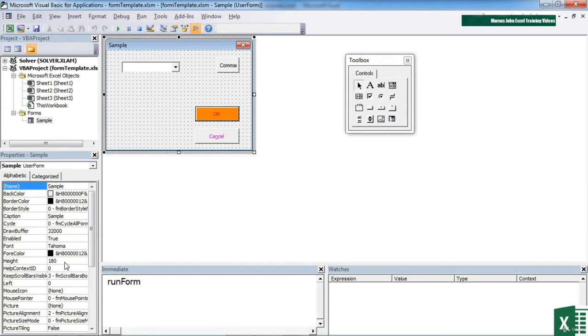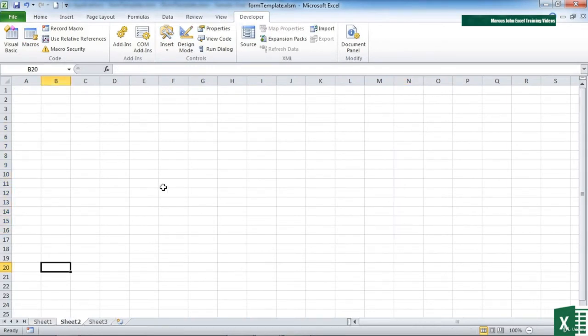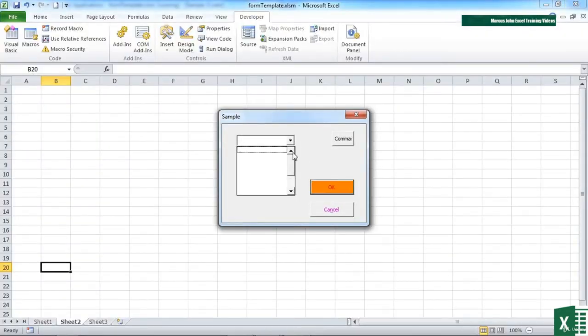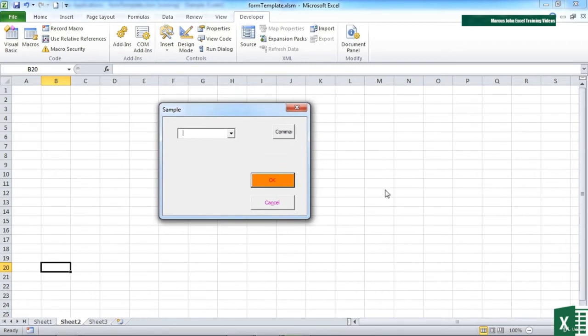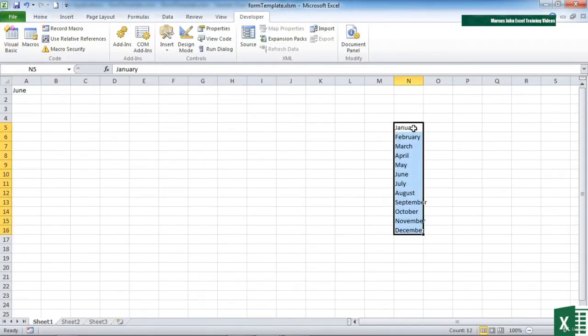And everything works fine until if we go into Excel and move into sheet 2, where we don't have January to December in N5, we go back into the code, select our form and run, and you'll find that the combo box is actually empty because there are no values here in N5 to N16. If I want to use this user form on any sheet within my book, instead of referencing a set of cells using the cell references, I need to create a named range and use the named range. So if I cancel this, go back to Excel, sheet 1, use my 12 there and give them a sensible named range. I'm going to call them months, MTHS.